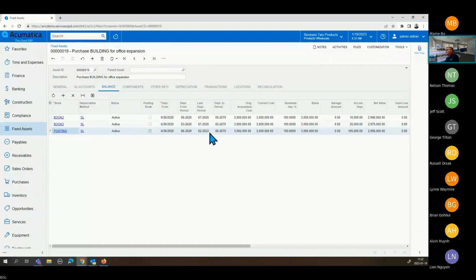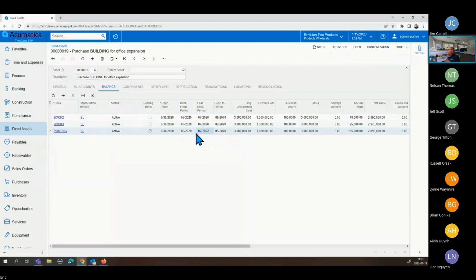One thing that you have to pay attention to is the depreciation from date and period, and also the last depreciation period, so that the system will know. This should be your cutoff date, the date or the period at which you have the balance.